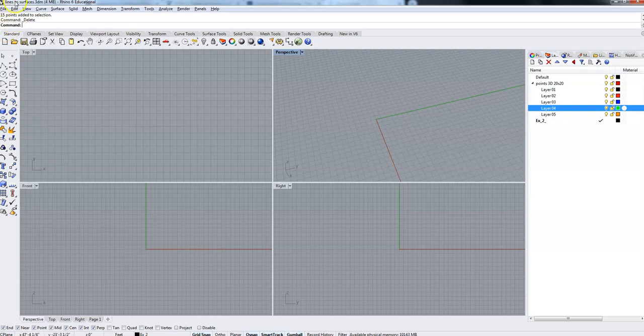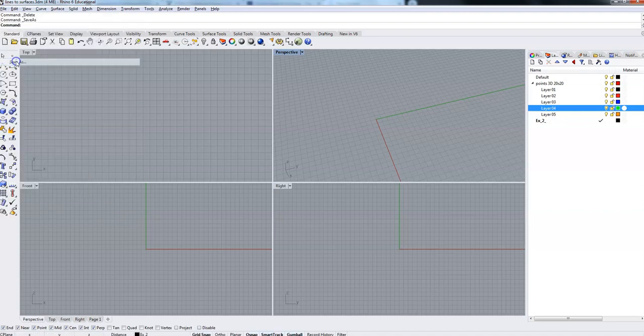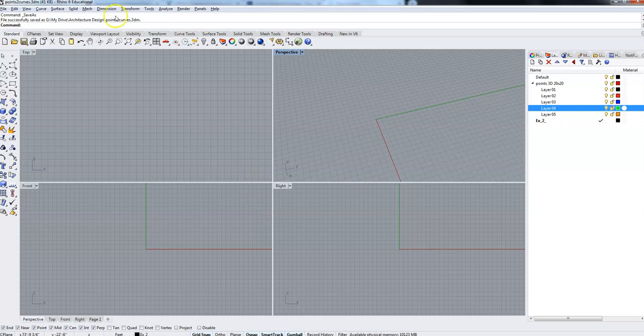We're going to call this one Lines to Surfaces, but it's actually going to be more like points to lines at first, or points to curves. So why don't we just name this Points to Curves? File, Save As, and wherever you're saving your architectural design stuff, we'll go Points to Curves. Okay, so we'll save that, and then as we hit Control S throughout the process, it'll save it for us.